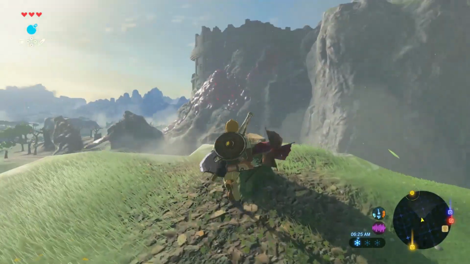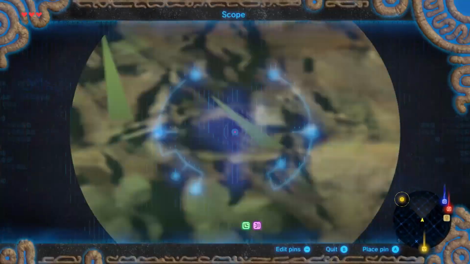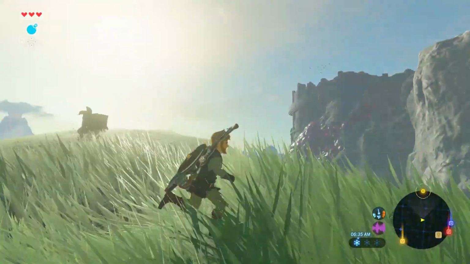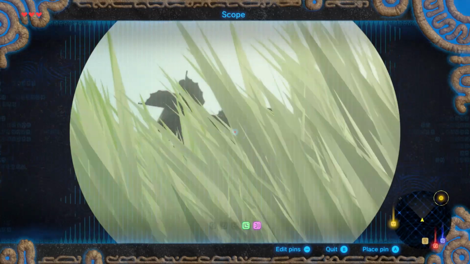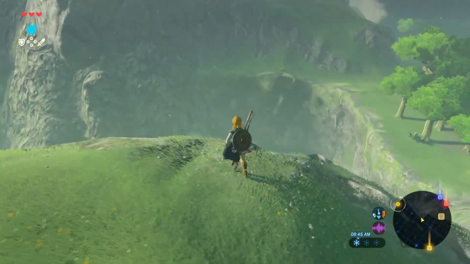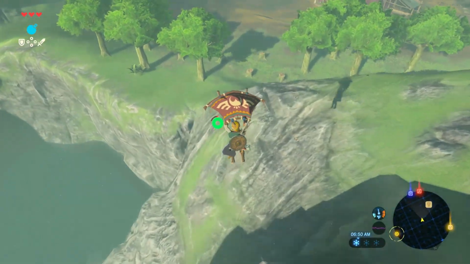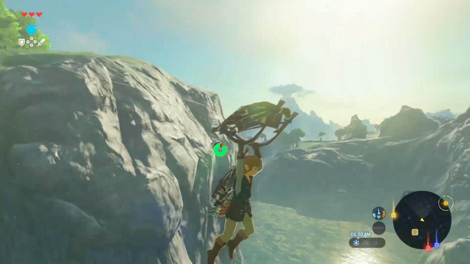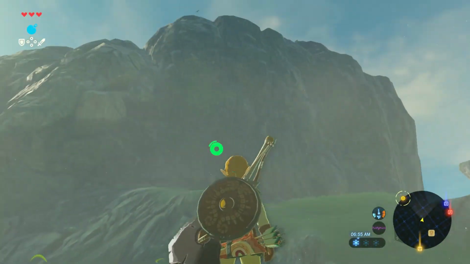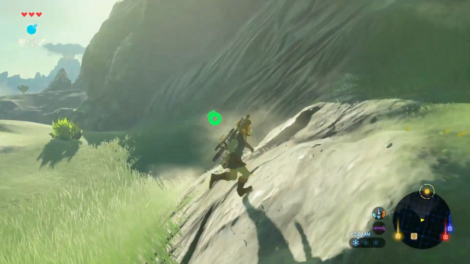I'm lost. Puzzles. You stand on the platform next to the pinwheel, and then you have to do a Korok seed thingy. Typically with the pinwheels, it involves shooting these little balloon targets.